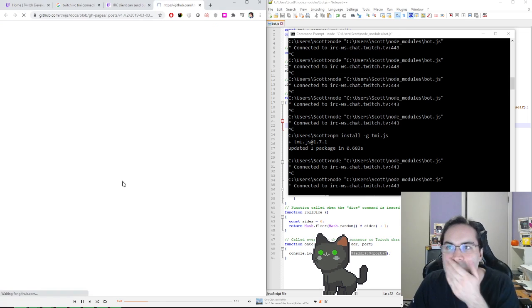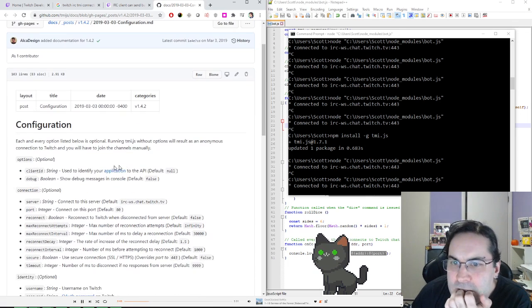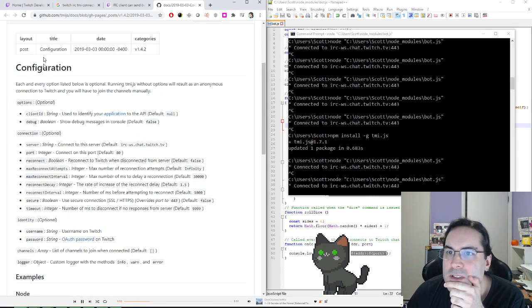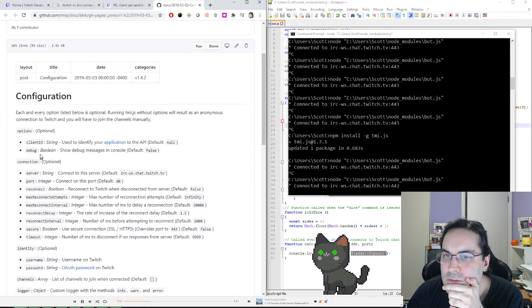Each and every option listed below is optional. Debug, show debug messages in console. TMI.js without options will start as an anonymous connection to Twitch and you'll have to join the channels manually.